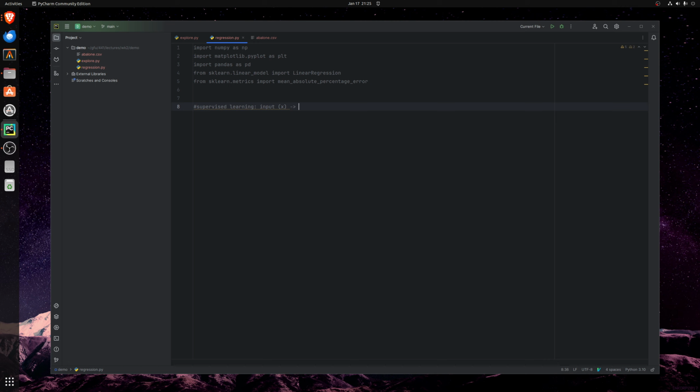We feed that into some model, usually called f of x, and the result is called the outcome, a variable y. What we're trying to do is find this bridge between the input variables and the output.